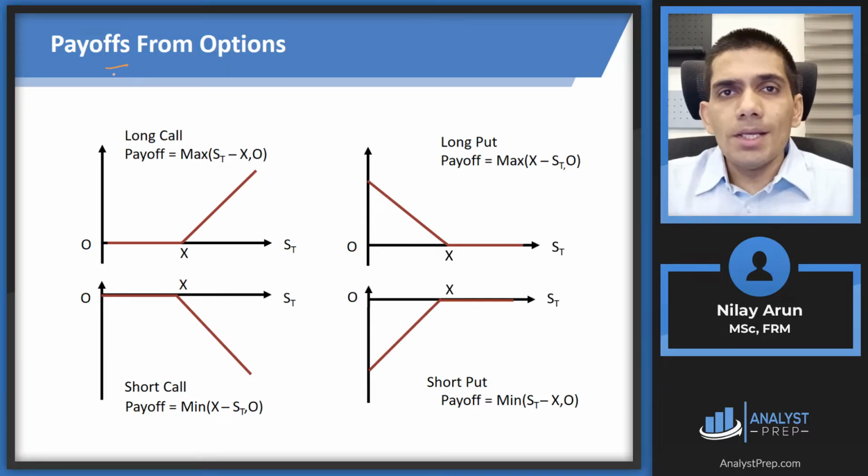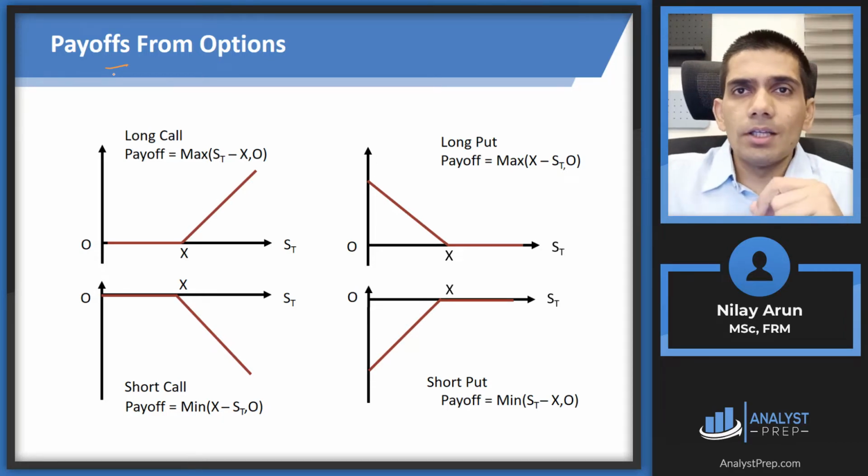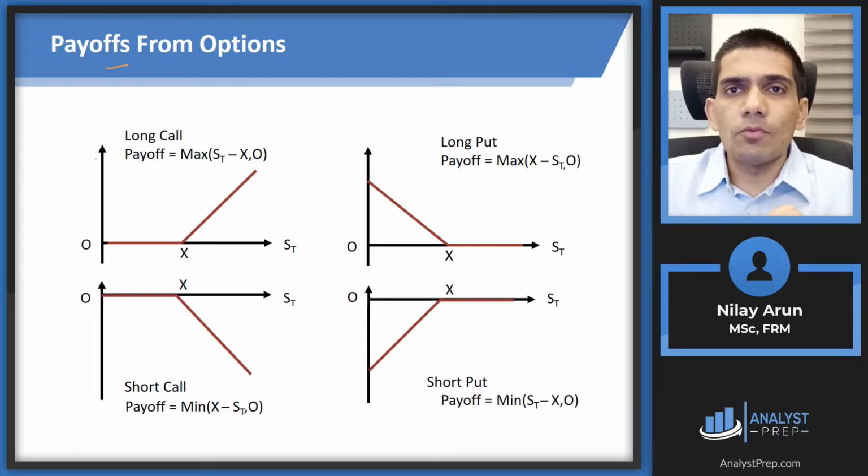So payoff from option means that we're ignoring the costs as of now. When we move on to the P&L from options, that is the profit and loss, there we specifically account for the cost as well. Because how do we calculate profit of anything? We take the revenues and from that we subtract the cost. So when we are looking at only the payoffs, we are ignoring the cost aspect because we are only looking at the revenue aspect. When we move on to P&L next, there we will be adjusting for the cost explicitly. So first, let's look at the payoff from the options and the various formulas that we have.